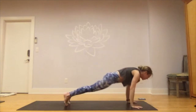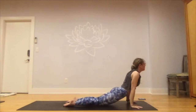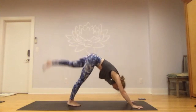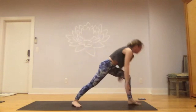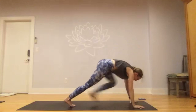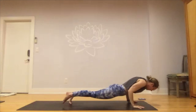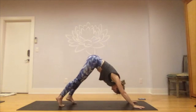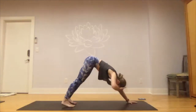Step back, chaturanga. Inhale, upward facing dog. Exhale, downward facing dog. Inhale, left foot forward, come all the way up, warrior one. Exhale, hands come down, step back, chaturanga. Inhale, upward, exhale, downward, holding here.